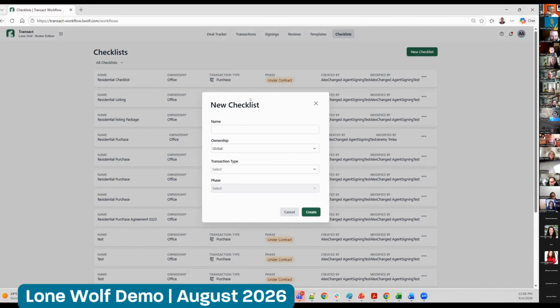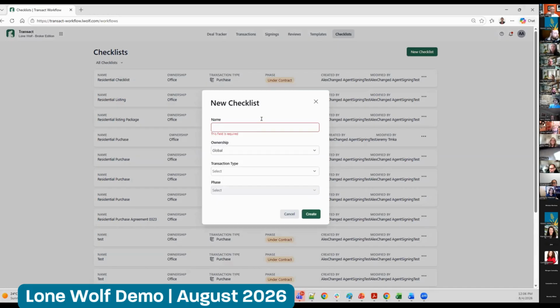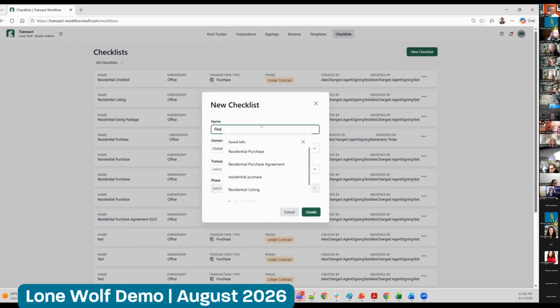We realized that agents were struggling a bit trying to submit documents by hitting the bell icon or knowing when to submit documents. Also, there's comments about being able to relay back to the agent that the file is in review or that the file is complete. So with this version, we introduce what we call the file submission wizard. So for example, I could go ahead and create a checklist.